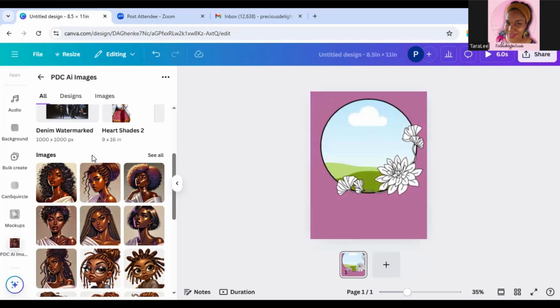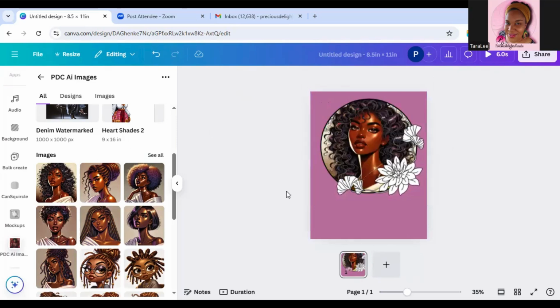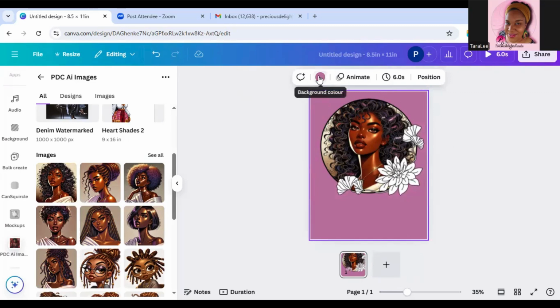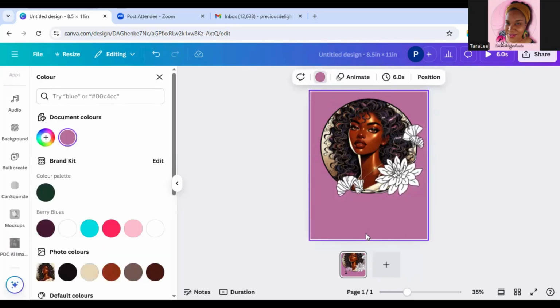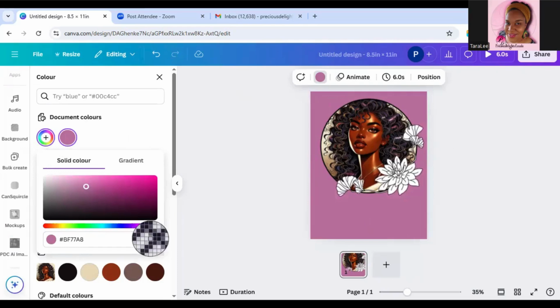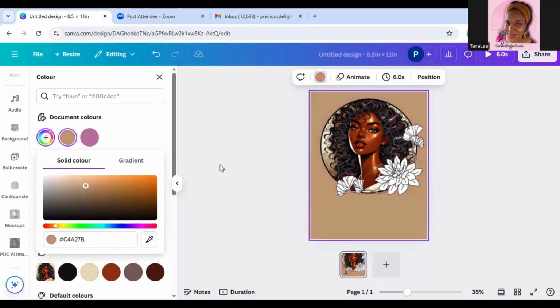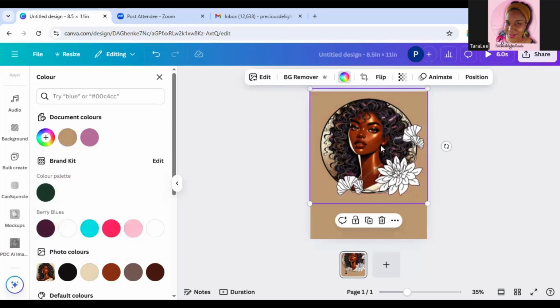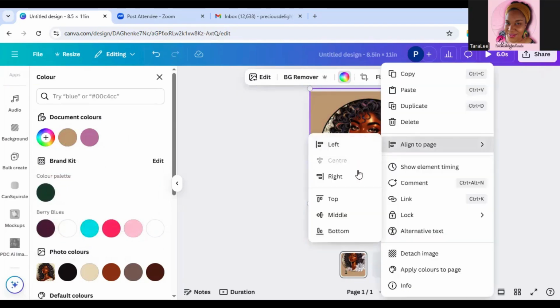Now that I have my background, let me just see that again. I like this tan color here. So we're going to go here. So I highlighted the background where the purple is. So that way I can go to the color grid, grab the dropper, and I'm liking this color. Yeah, I like that a lot. So now we're going to highlight the frame, right click.